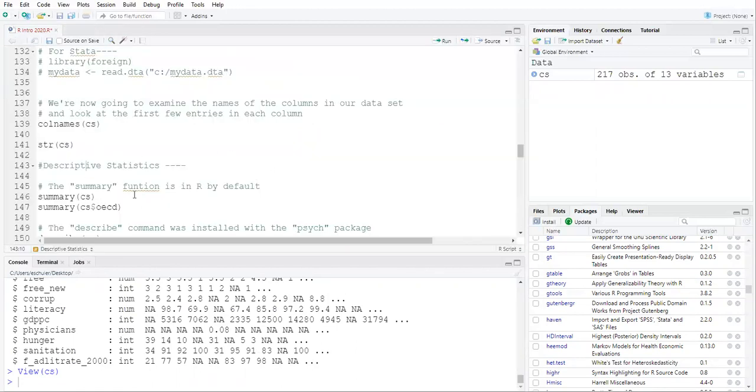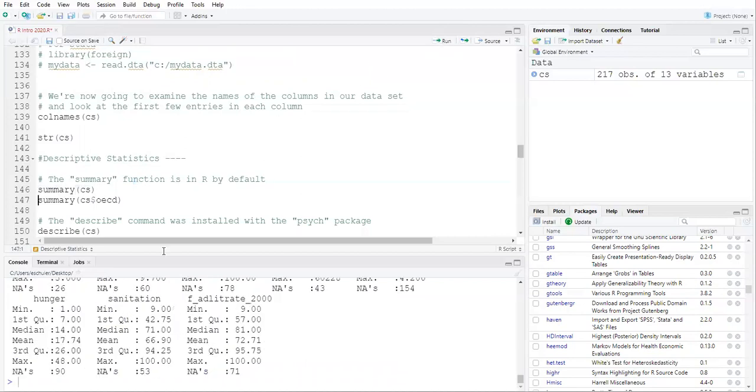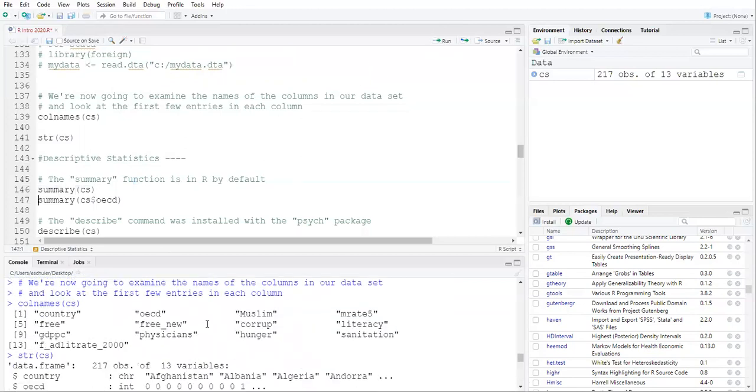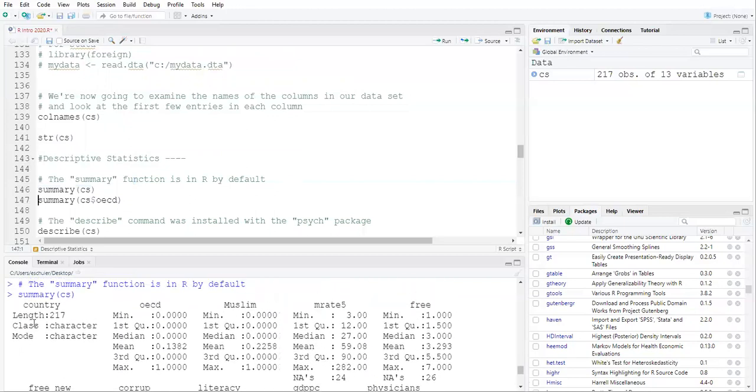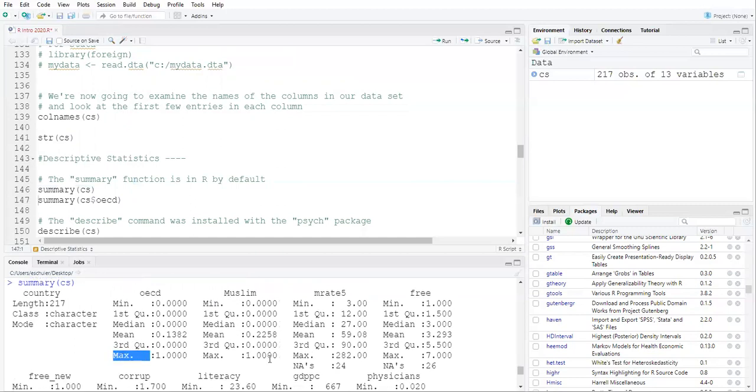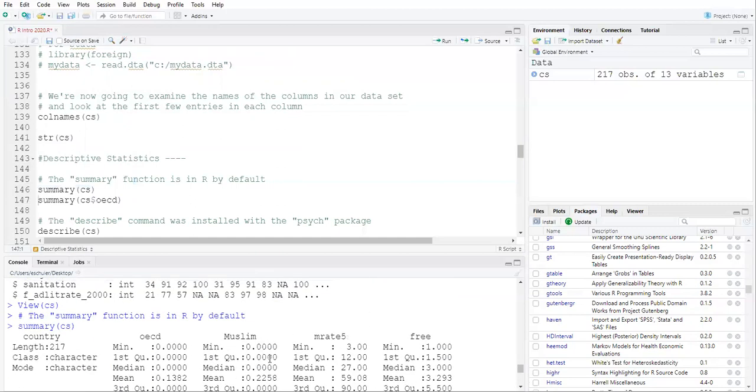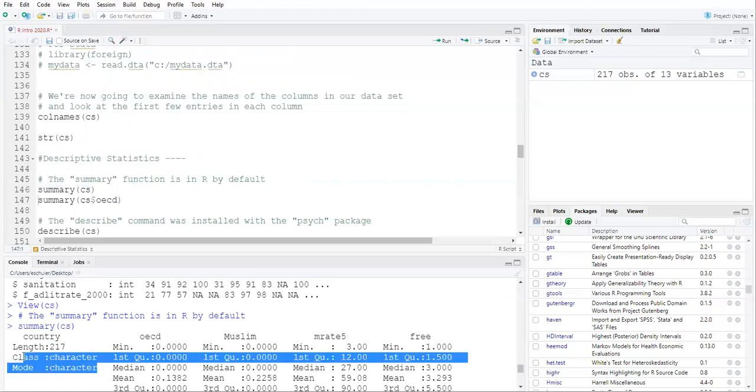What we can also do now is use the summary function in R by default. If we do summary, parentheses, the object name, that's going to return for every variable the minimum, first quartile, median, mean, third quartile, and maximum values. For country, since that's character, that's omitted but tells you the class and the mode.